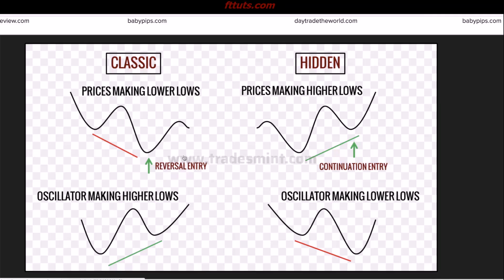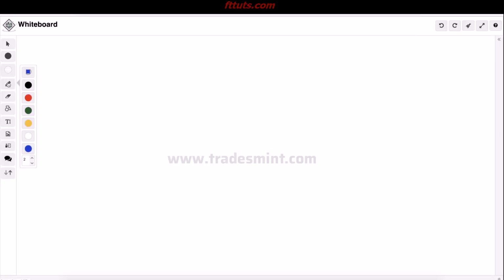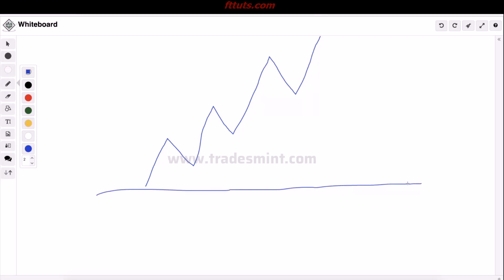Let's talk about lack of participation. Lack of participation can be a sign that whatever direction the price is moving in, the market is running out of steam. Okay, the market is running out of steam. So let me kind of draw an illustration for you. If we are in, let's say, an uptrend, okay, like this, right? All right, and price keeps making higher highs. And then on the bottom, we have our CVD.